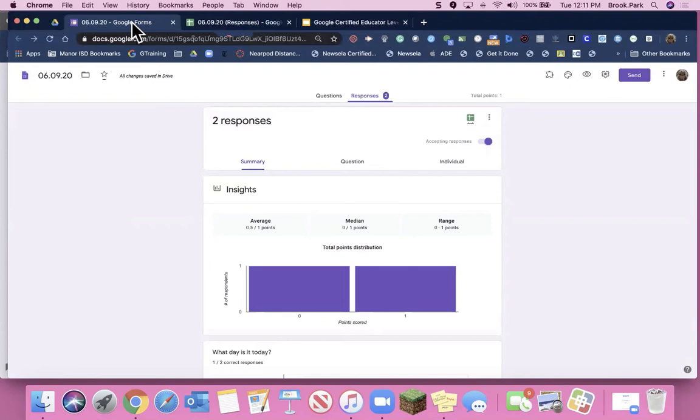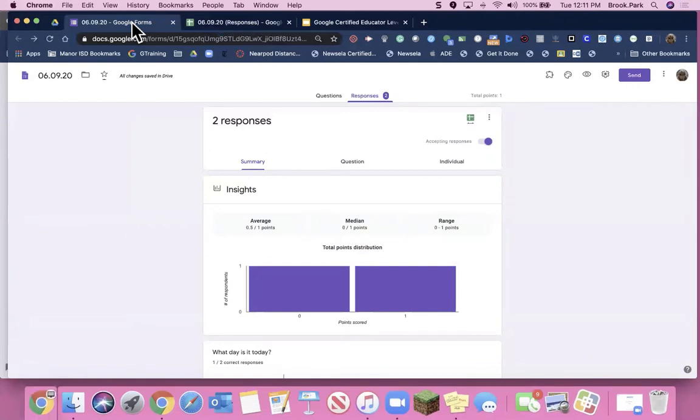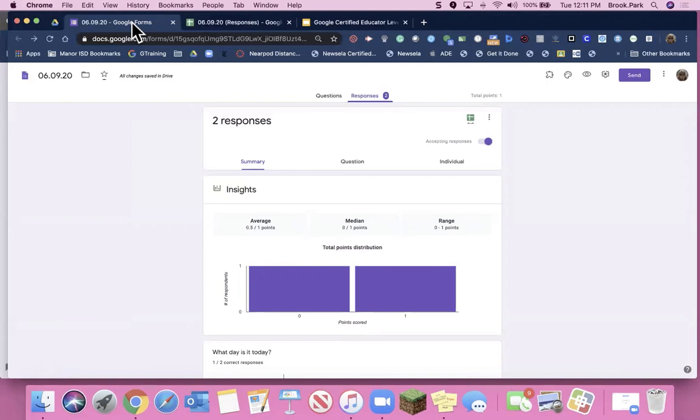Yeah, I would take one quiz and go back in. But again, I think the big thing from here on out is to take the quiz yourself. And this goes for anything that's dealing with ed tech, in my opinion, test it yourself, right? And then that way you can make sure that it's going to work for your kids. And if you have an iPhone or an Android device, or you have a tablet, try to take it on a different device so that you can even see what it looks like when your kids are possibly using a phone instead of a computer or a tablet, if you have that capability.